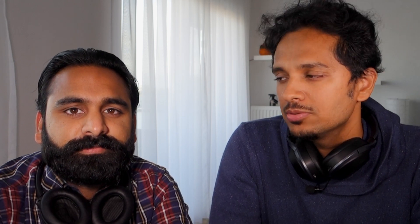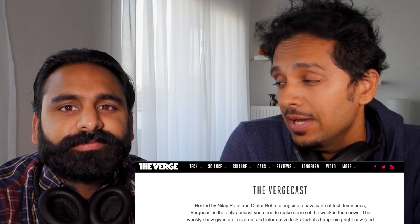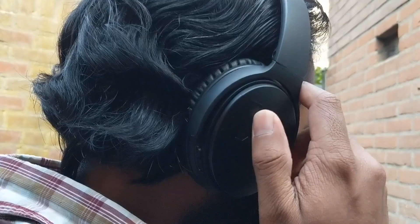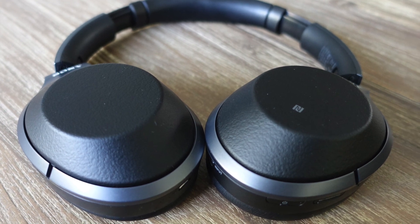The Bose likes its buttons being pushed and the Sony likes touch controls. Both approaches work, but I prefer the Sony a little bit, especially when moving to the next track or skipping part of a podcast. On the other hand, the buttons are a lot more easy to use on the Bose because those buttons are chunky. The Sony buttons are very subtle and sometimes hard to hit — you always end up hitting the wrong ones.